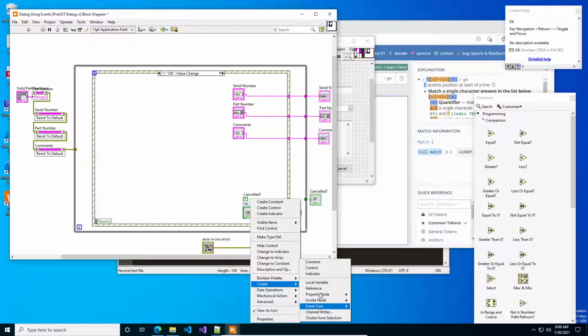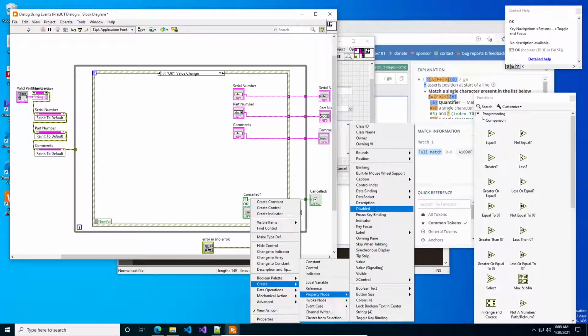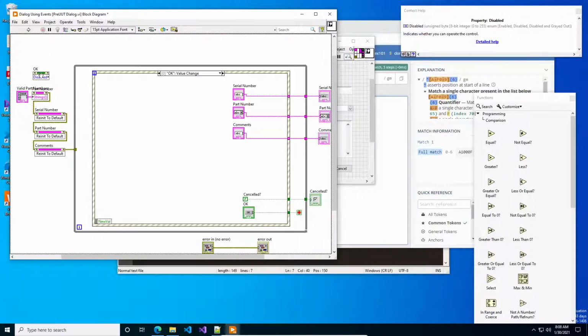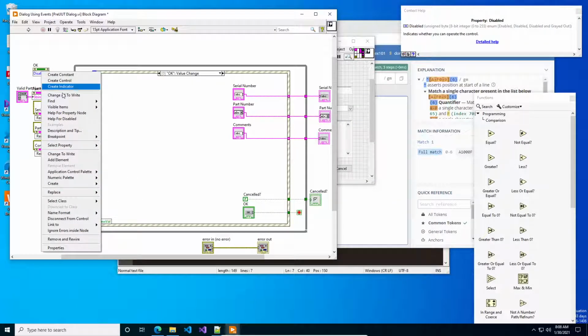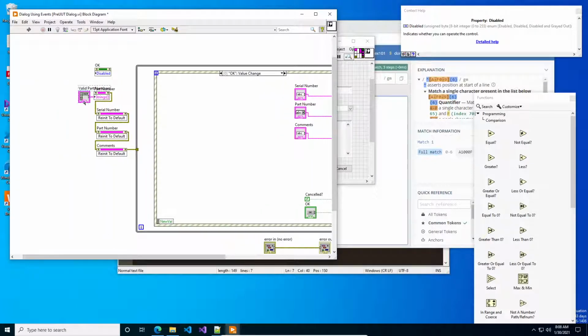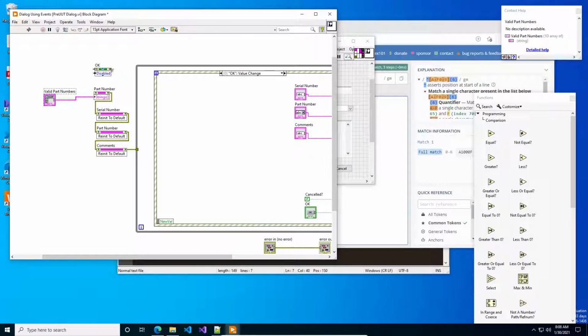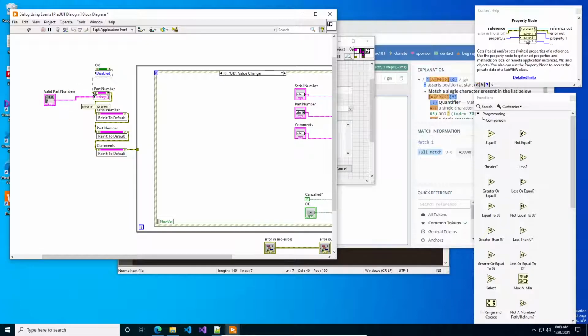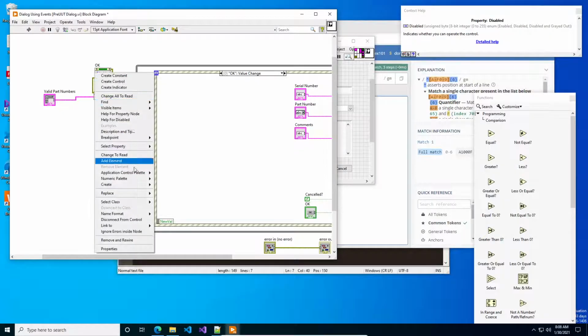You're going to want to create a property node called disabled. And since all of them start empty, we're going to have them all initialize to a disabled state.